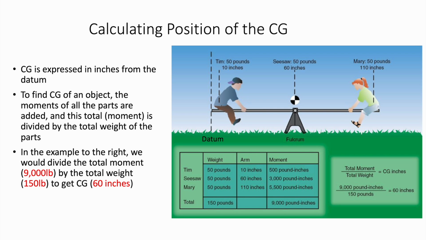When you learn to calculate weight and balance for the aircraft, you're essentially doing this. Obviously, there's going to be more points of measurement, but this is what you're calculating. You're calculating the total weight to make sure you're within limitations, and calculating the center of gravity to make sure that's within limitations as well.